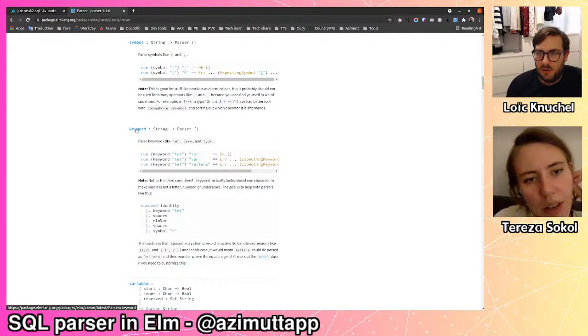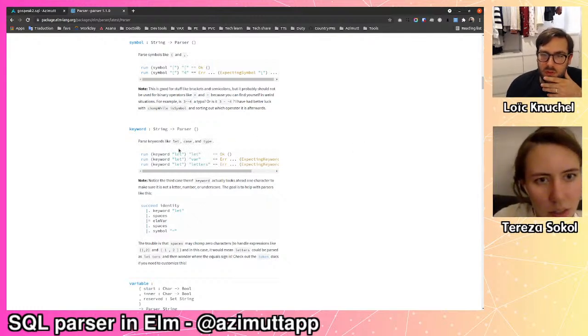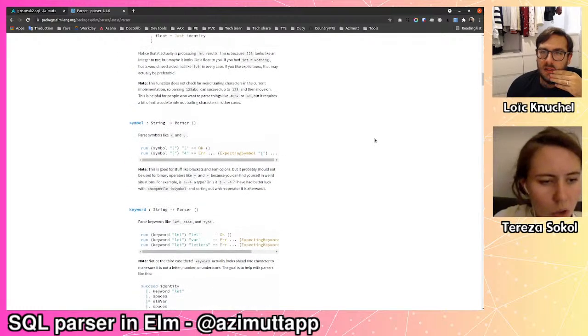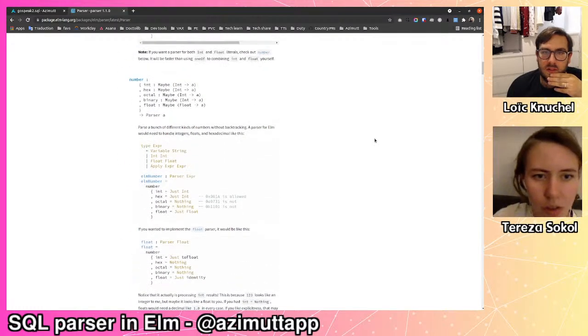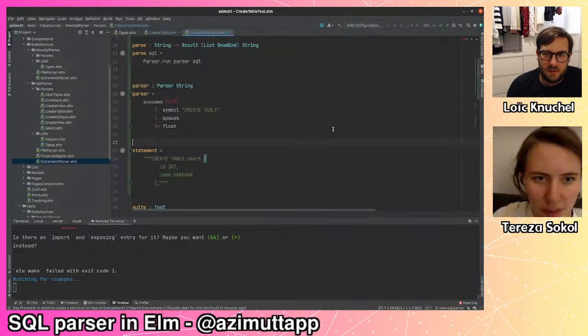This keyword parser, or the case type, is it specific to keywords? I think what we need is to parse all the letters until we find a new space or this parenthesis. I don't know if there's a required space there.